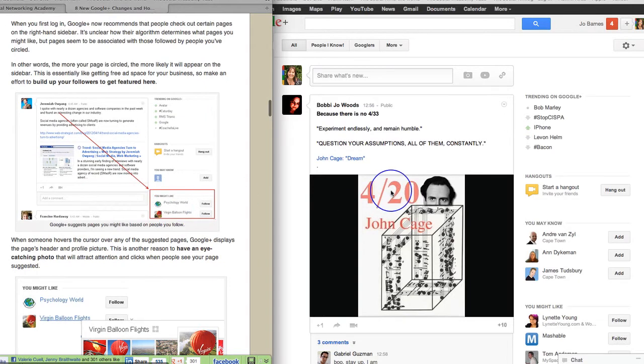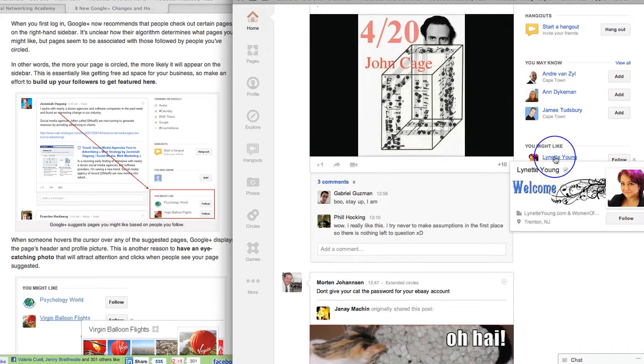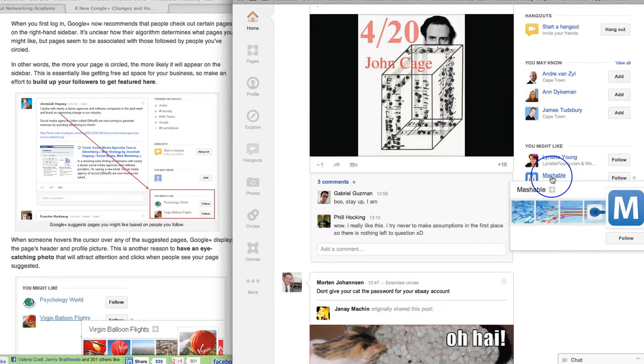He talks about this promotion bar down here on the right hand side. This is now pages that you may like. This just shows the importance of having a really nice image or photos, because as you hover over that, it's actually going to show that picture and profile and everything there, and the more attention grabbing your graphics are, obviously, the more likely you are going to click the old follow link down there and put them in one of your circles.